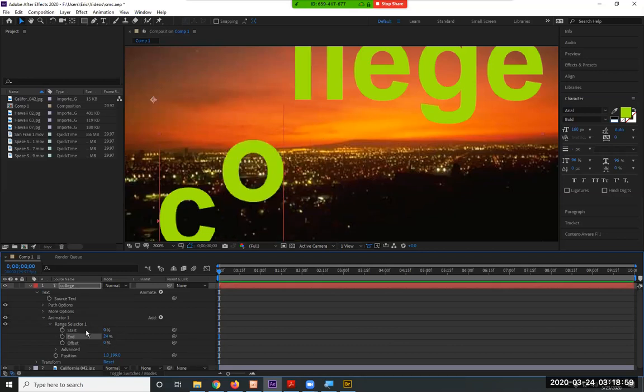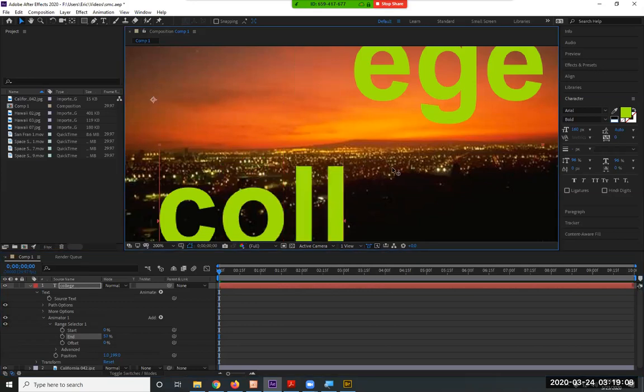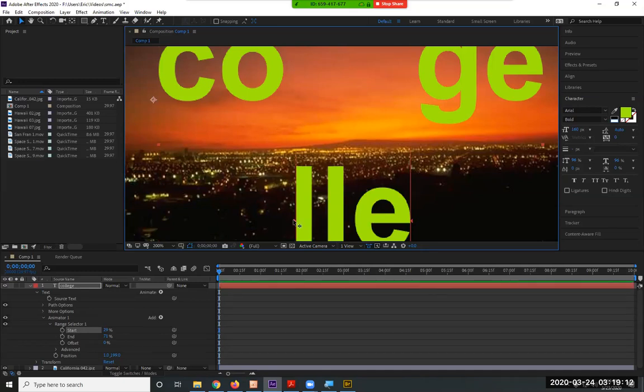You can play with the percentages of start and end point until you get them as close or far apart as you want. Or you can manually do this. You can also grab these brackets and set them to wherever you want. See, right now, you can see I've got one set at the letter L here and another one set at the letter E.